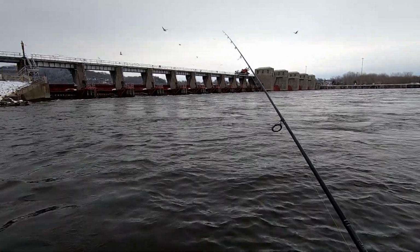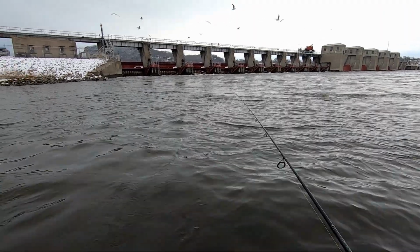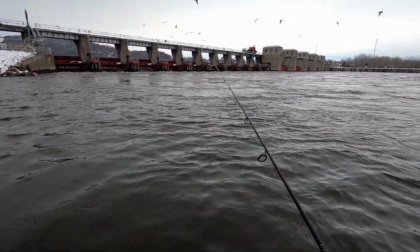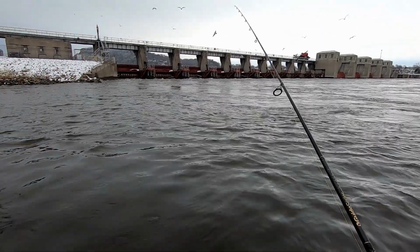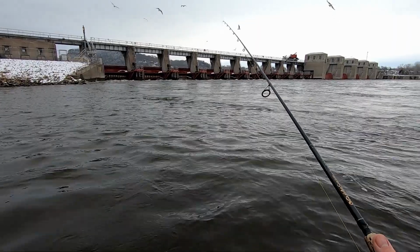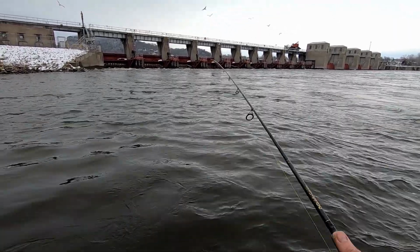As you can see, I got several seagulls out here. They're scooping up bait, so we know it's alive and well with food, which is always a good sign. Whenever you have birds eating fish, there's going to be predator fish around as well. So we're just going to bump around this current seam, see if we can get a few fish. We may try some other ones.